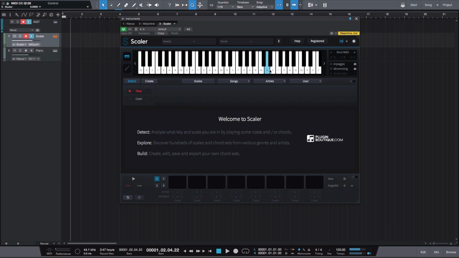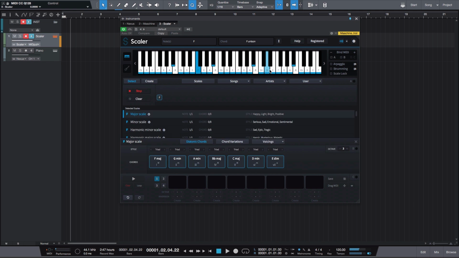Now, the other way to do it is that sometimes I come in here and I just start playing melodies and something just sticks. So let's go ahead and do that. Let's hit the start button and I'll just come up with something real quick. So as you can see, let's hit the stop button here. It told me what notes I played, and again, what scale they are likely to fall under. So it looks like this is B flat minor, and it's serious, sad, emotional, and sentimental.